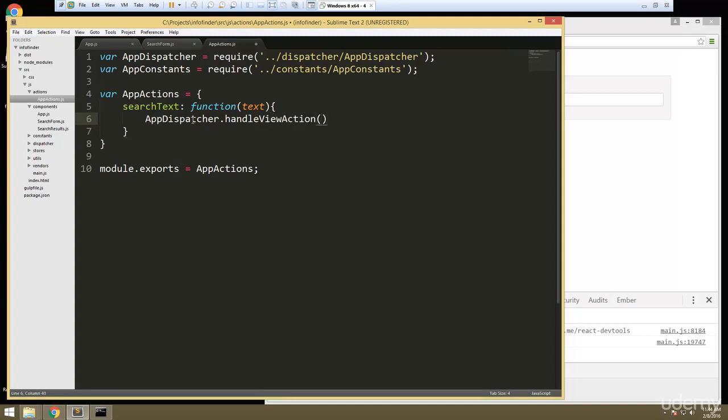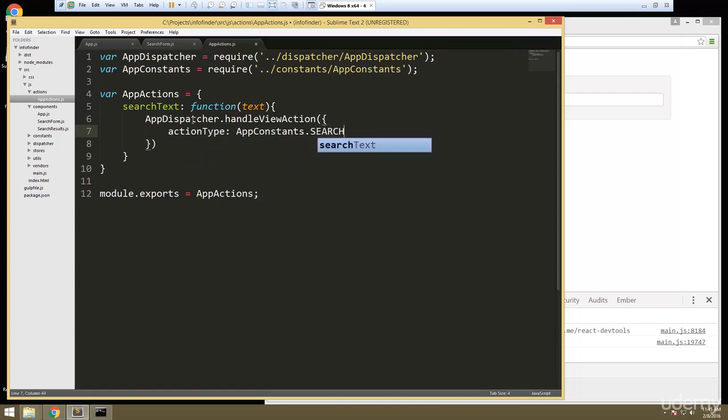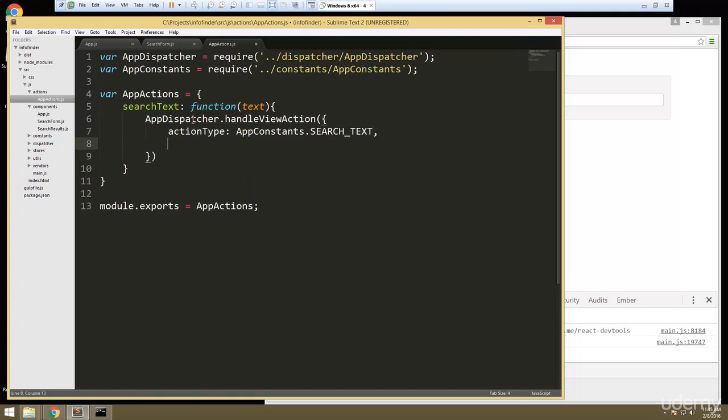Okay, and then we're going to pass in there a couple things. We need the action type, and the action type is going to be AppConstants dot SEARCH_TEXT. We'll create that in a second, and then we just want to pass along text. Actually, you know what? Instead of text, since it's the object itself, let's pass in search.